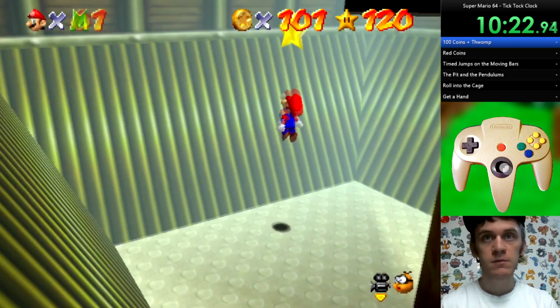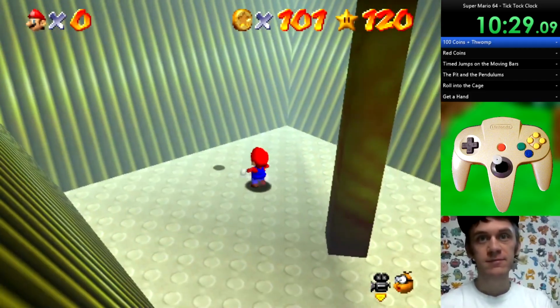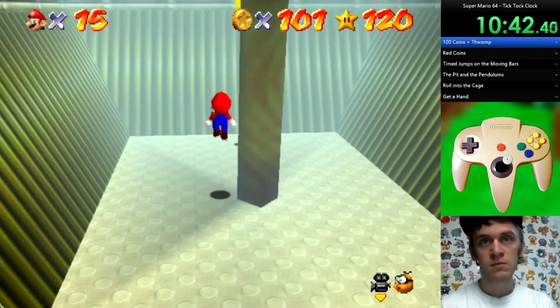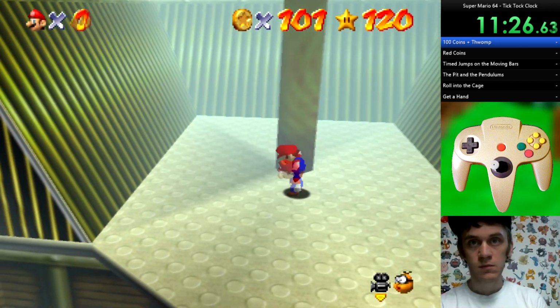Once the 100 coin star spawned, I actually had a bit of difficulty collecting the star itself because of how high it was, and the total time that it took me from entering the level to collecting this star was about 5 minutes. Somehow, I managed to get up onto the Thwomp's platform pretty quickly with some wall kicks.